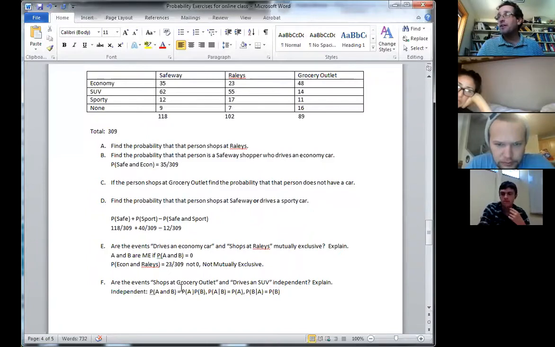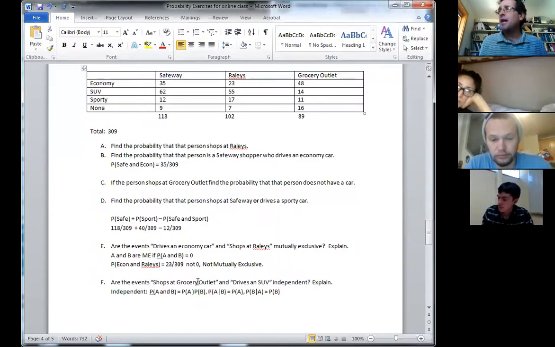The first one's the hardest because if you look at the first one, here's a probability, there's a second probability, and there's a third one. So there's 3 probabilities to calculate. You see that? So the first one is going to be a little harder because the others only have 2 probabilities to calculate. Any questions on that? Okay. The given at shops at grocery outlet is going to be a little easier. So let's look at that.